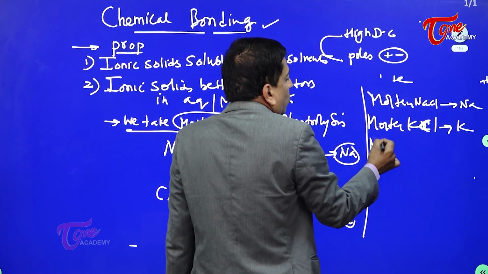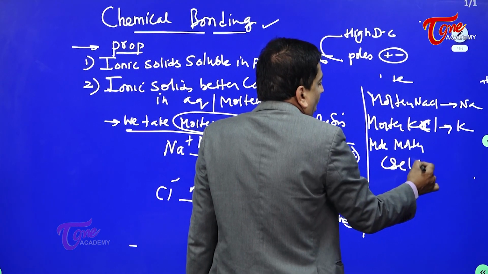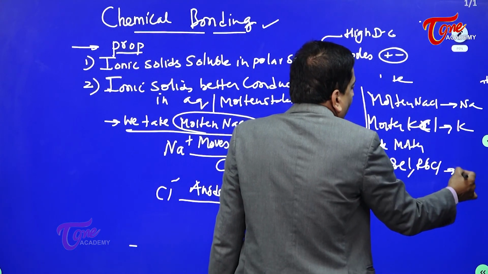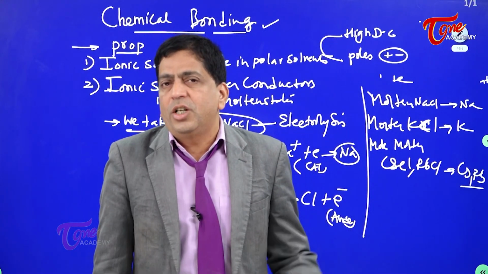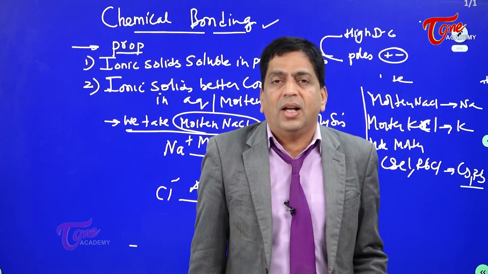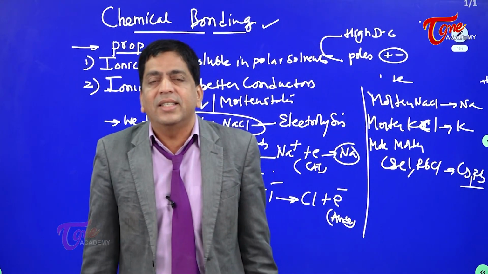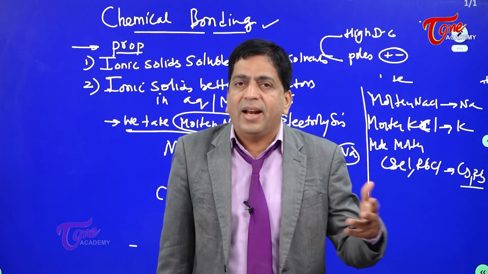Potassium. You need to take molten CaCl and RbCl for the preparation of Cs and Rb. You must understand, there is no other way. You need to melt them and take them to their melting points to actually extract these alkali metals, because they are good conductors in what? In molten and aqueous solutions.